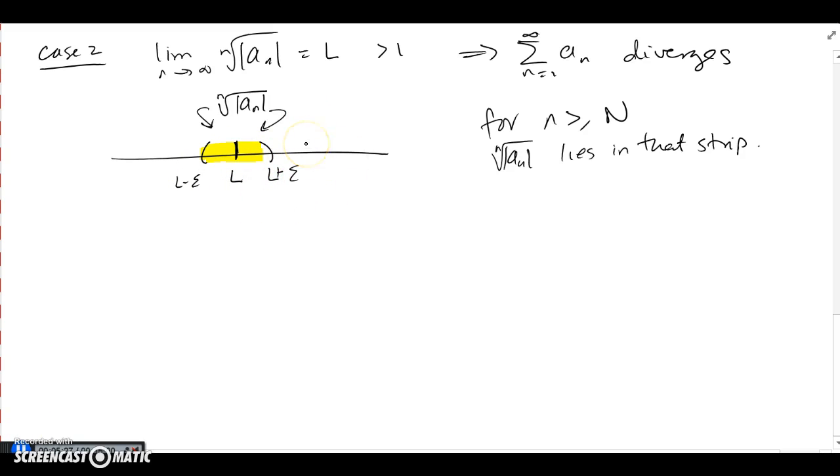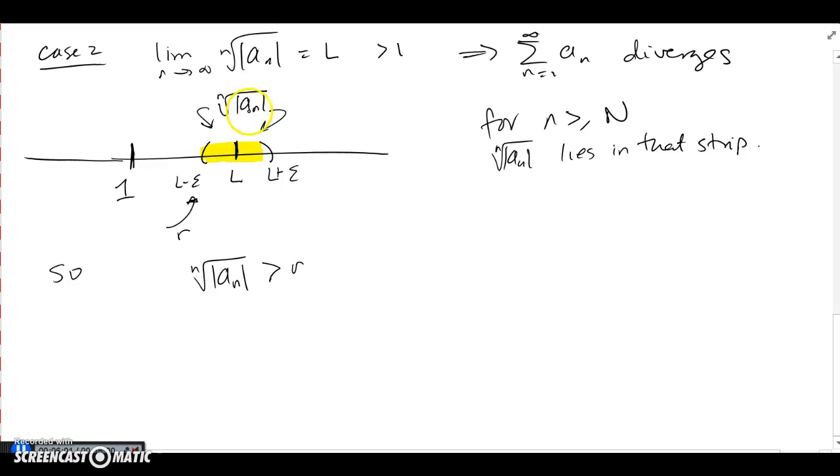And we also know that this L that they go to is actually bigger than 1 in this case. So let's say we have 0, we have 1, and then L lies somewhere to the right of 1. And we ensure that this window is in between 1 and L by just choosing our n sufficiently large so that all of them huddle close around L, away from 1. And we can say, let me call this value some r, so that r is in between 1 and L.